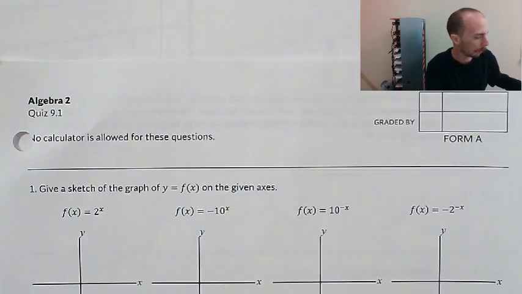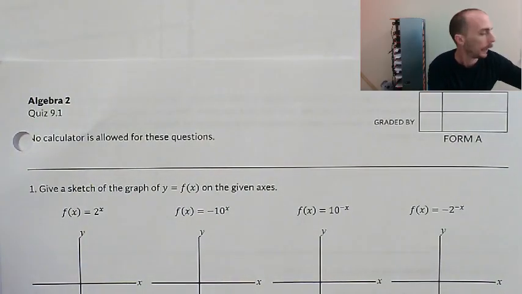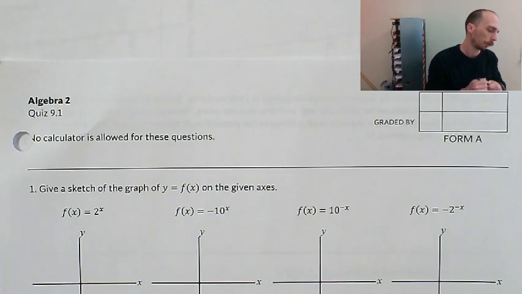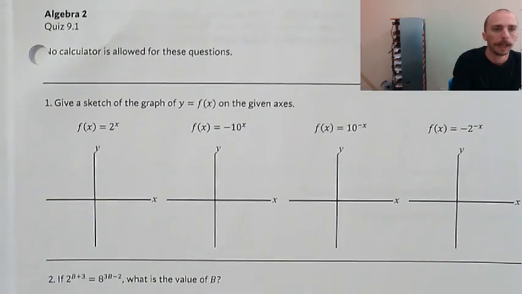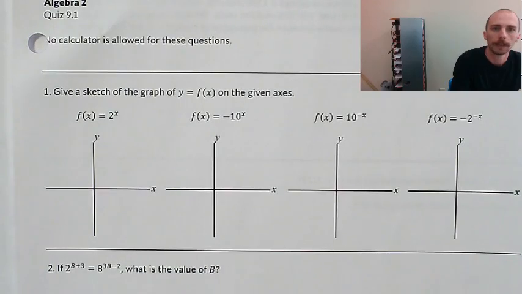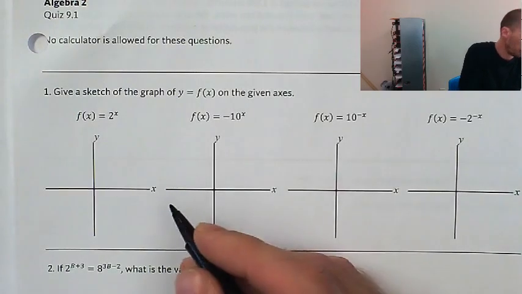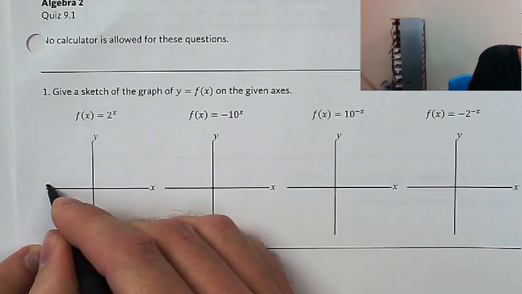All right, in this video, I'm going to be working Algebra 2 Quiz 9.1. And so this is about exponential functions. So we're going to start off by giving a sketch of the graph of y equals f of x. Okay. And 2 to the x, that's just going to be standard exponential growth, the regular old-fashioned exponential curve.